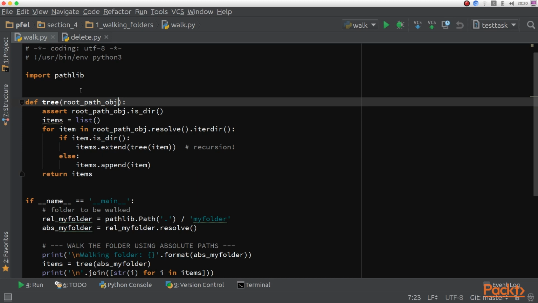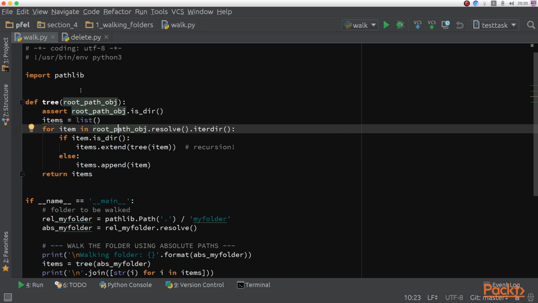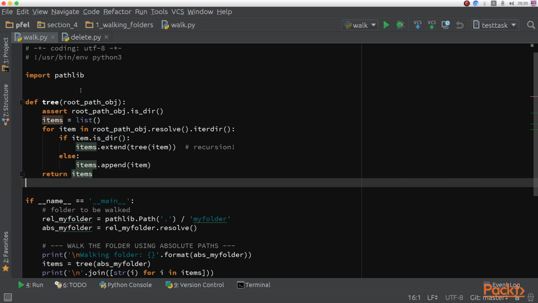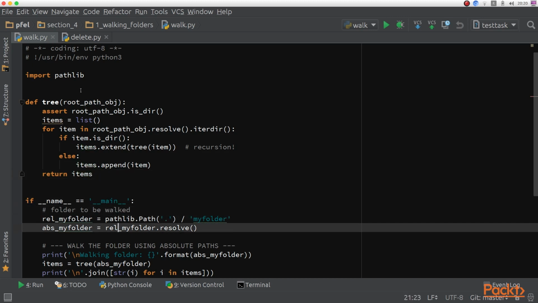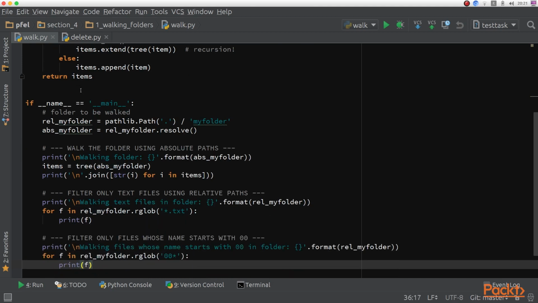So this function accepts a pathlib object, and it uses this to iterate over the subfolders of the input path object, and then it stops at the leaves of this recursion, and you get back a list of pathlib objects, each one standing for each of the items that are found during the walking of the input pathlib folder.